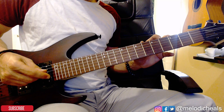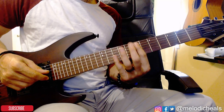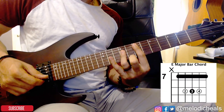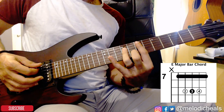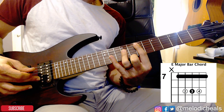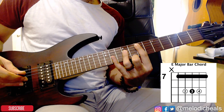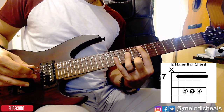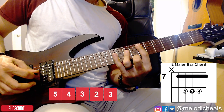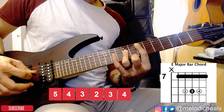For the first chord, we're going to have an E major shape. Not open E major — we're going to go to fret number seven and number nine. You can play the traditional shape if you wish, but I'm going to play the power chord shape. For the E major, I'm going to go from the fifth string to the second string and back to the fifth string, and I'm going to do that two times. The second time, I'm going to stop at the fourth string. So it goes: five, four, three, two, three, four, five, four, three, two, three, four.